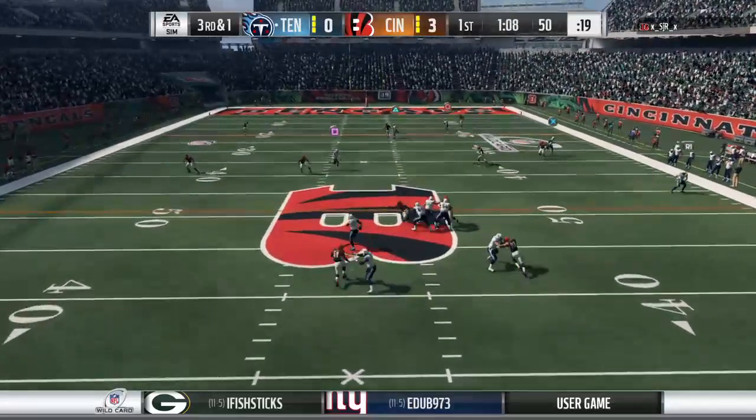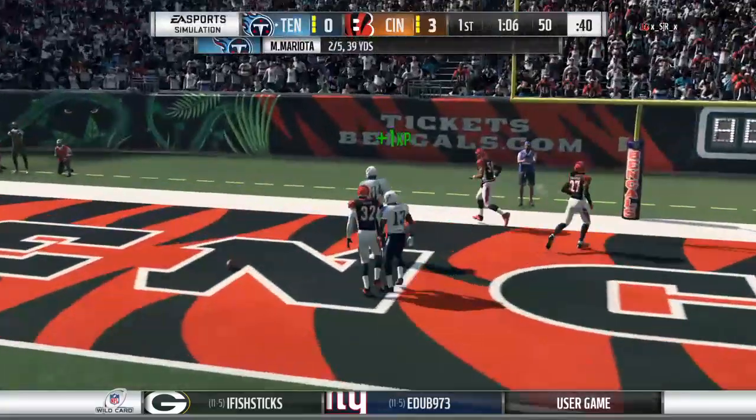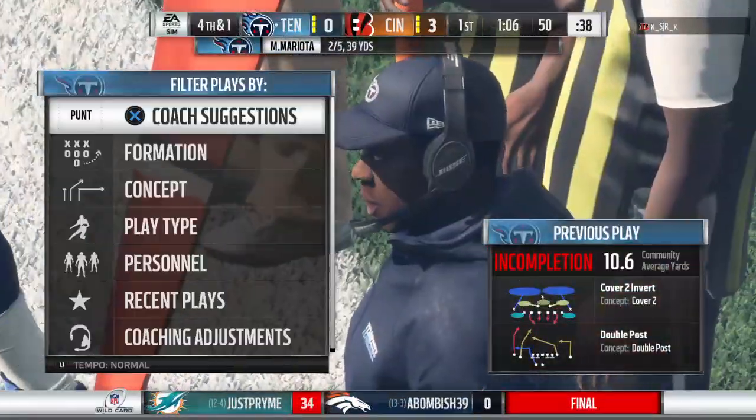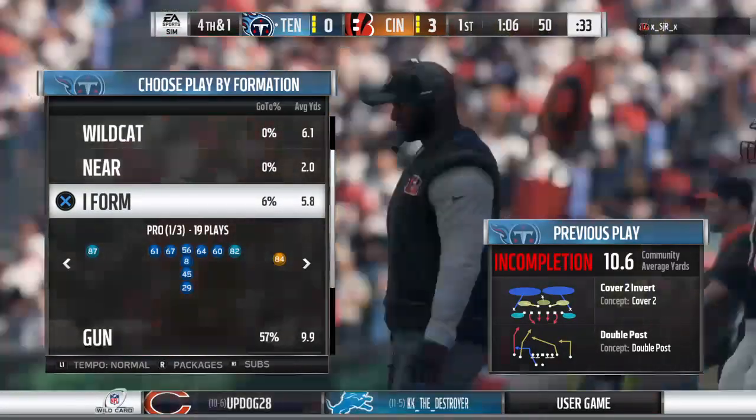Mariota now. Uncorks one for Davis. And it's incomplete, almost intercepted. He had a great shot at picking that off in the end zone. It brings up 4th down.